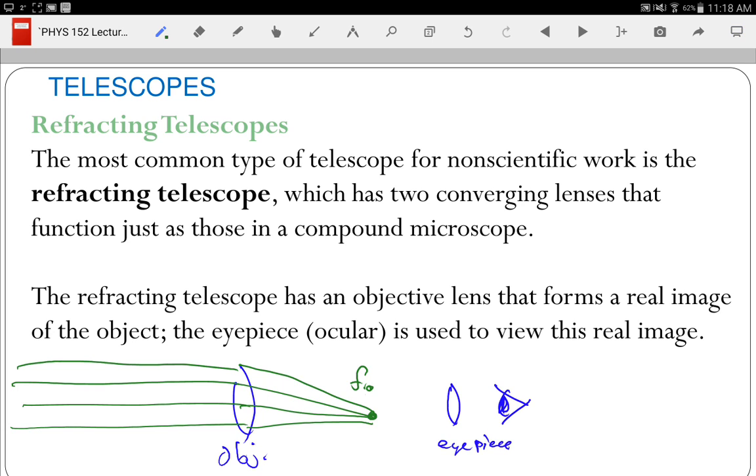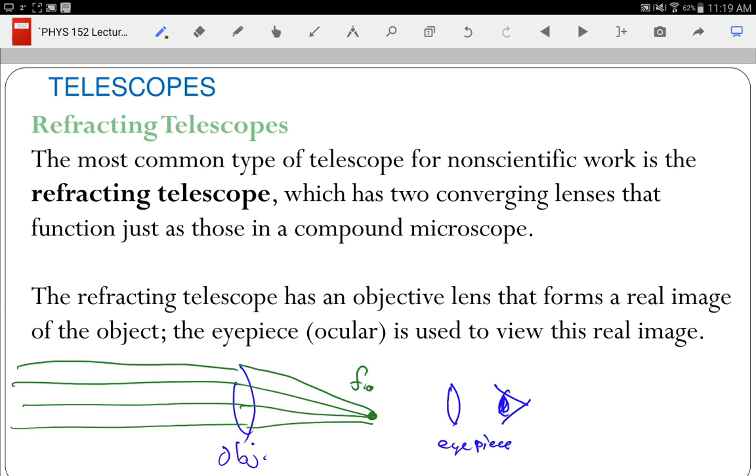Now, if we're going to have unaccommodated viewing, that is, the eyeball is relaxed, where's the image formed from the eyepiece? Farther away from the eye, right? Farther away. How much farther away? Enough that they have to squint probably to see it. No, far enough that our eyeball is relaxed. How far is that? Like 25? Infinity. 25 is the closest. That's where we're straining the most. Okay. So we're going to have the image formed infinitely far away.